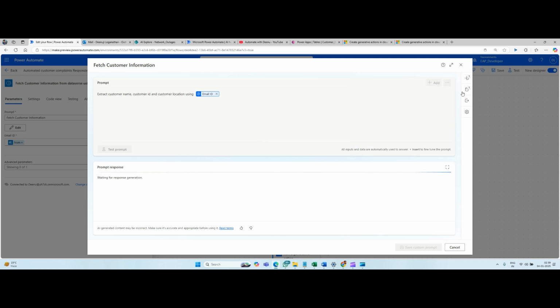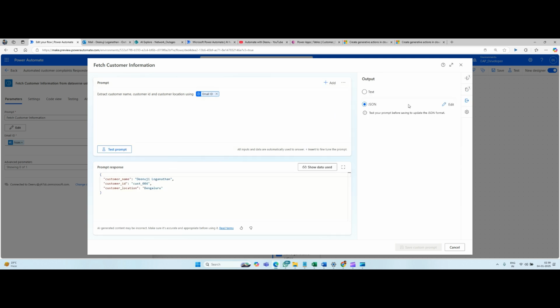So if you look at here, I have mentioned the JSON format. Okay, so I am passing Deenuji at the rate that my mail ID. Then we will get this as an output from this fetch customer information prompt. Okay, hope you guys understand this.